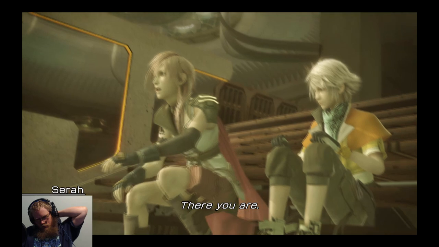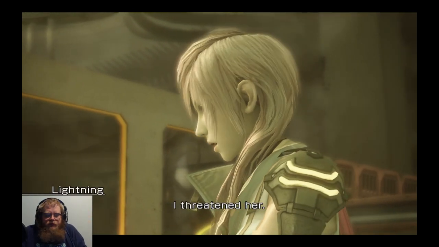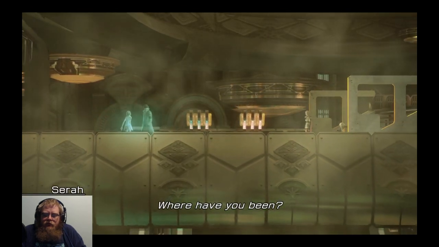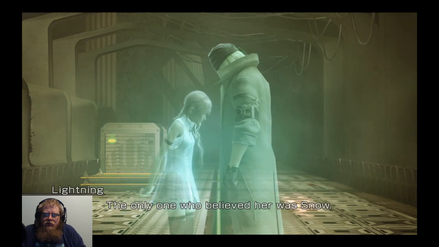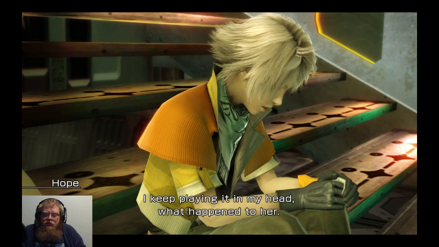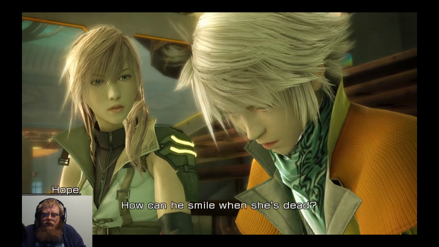There you are. If you really are Elysee, it's my job to deal with you. Typical. I threatened her. Come on, Slowpoke. Sorry. Got held up. Where have you been? I am really late, huh? The only one who believed her was Snow. Don't say it! Don't say his name. It brings everything back. I keep playing it in my head. What happened to her? And then I see his stupid face and he's smiling. Can you smile when she's dead?